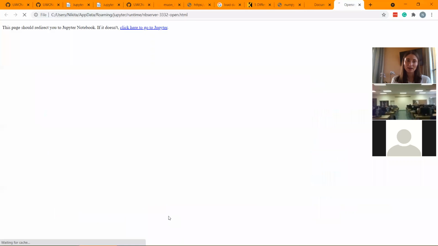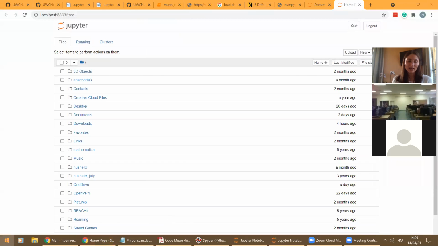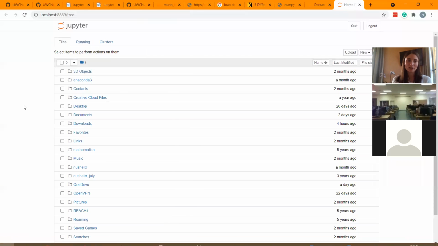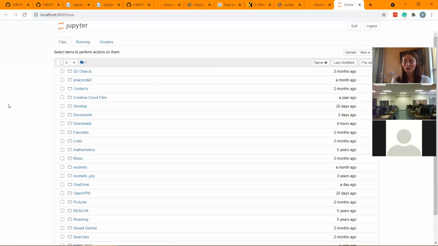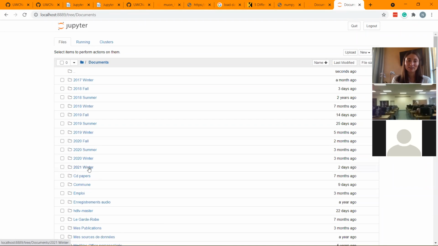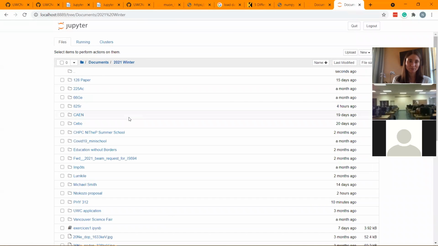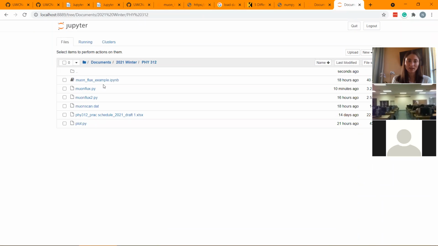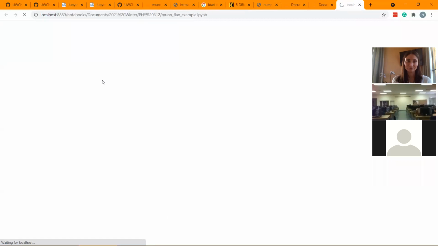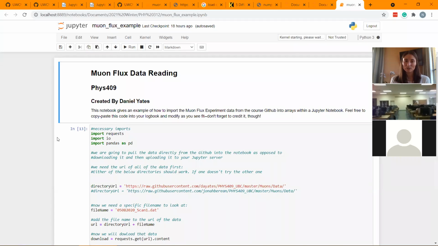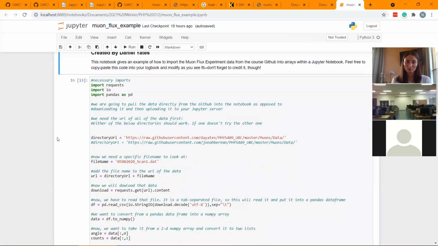So, okay, yeah, I can open two at the same time. So in Anaconda, I clicked on Jupyter Notebook and then it opens in a tab in, how do you call that? A browser. And then I navigated to where I saved the Jupyter Notebook, physics over here. And I can open the Jupyter Notebook directly from there. That is one way to open a Jupyter Notebook.